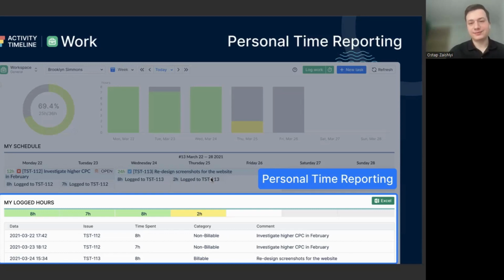Yeah, exactly. And also forgot to mention that we have recently added the semi-automatic time tracking. So basically employees, all they need to do is just click on this icon to start the timer, and then they can even close this window. We will calculate the time, and then when they come back, they can say, okay, I stopped working, and that's it. So they don't really need to keep track of their time. We'll do it for them. You just need to say start and finish, and we'll do all the rest. So again, all about simplification for the individual, so they don't need to spend any extra effort on logging time and can spend more time actually doing work, because that's more important.